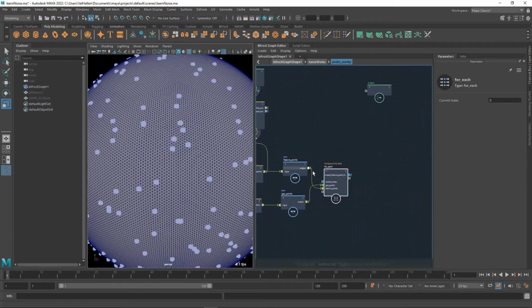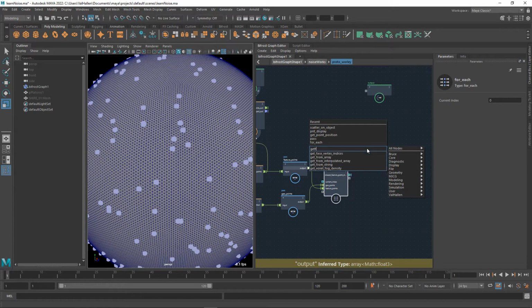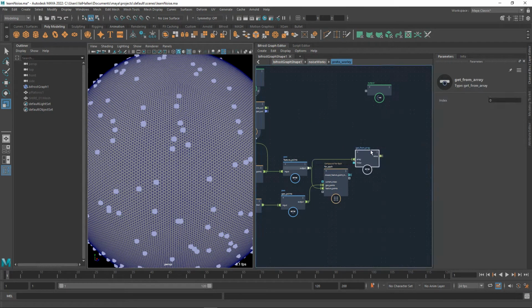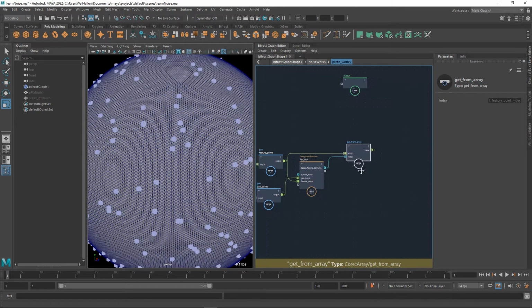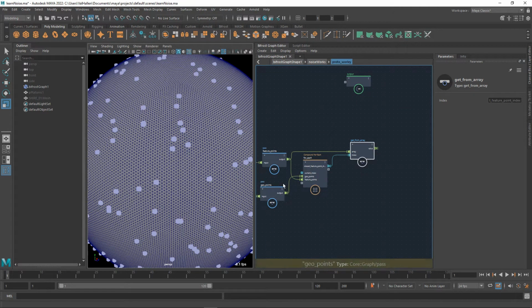So what we can do now is we can get from this array, and we'll be able to get the feature point. So now this has created a new array with the same size as this one, containing the index of the closest point from here. So now this is a different size to this. It's the same size as that and the same size as this.